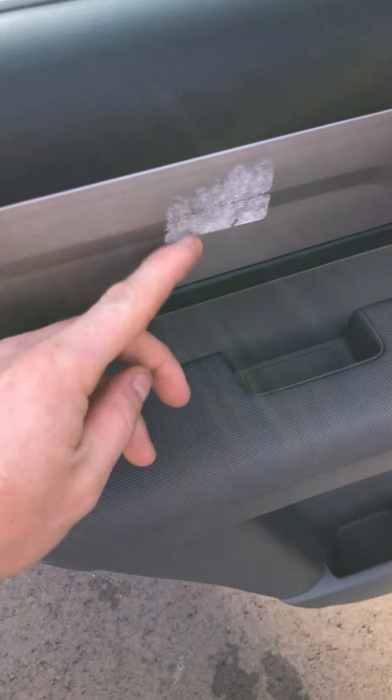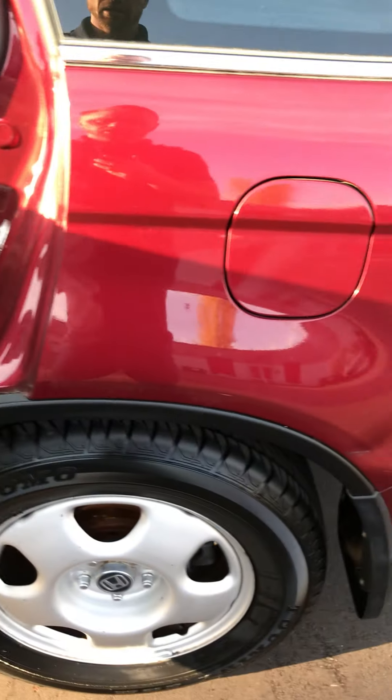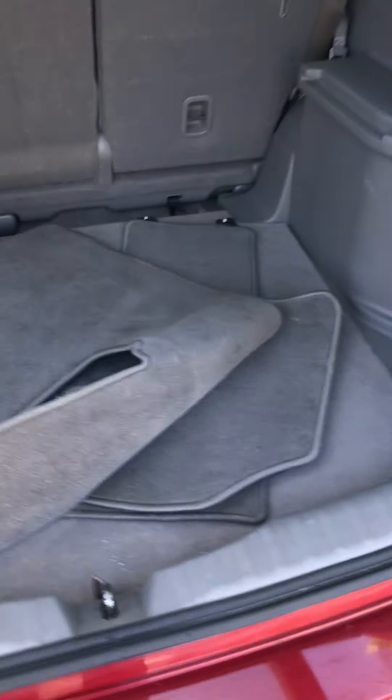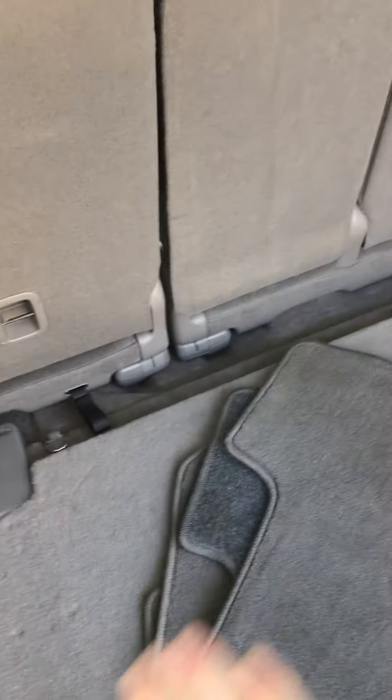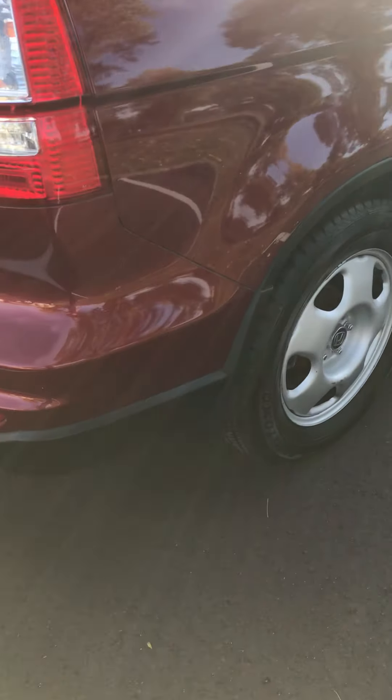It's pretty clean back here. There's a little sticker residue that the detailers didn't get off. But yeah, there are a couple little spots here and there — it's not perfect by any means. Some of the light shadowing makes some of the stuff look worse than it is. As you can see in the photos, these seats fold down by pulling that little lever up there, and then you pull that little black one and it folds up so it'll be nice and flat back here — in case you do car camping or need to haul things. I think it's an LX, if I remember correctly.